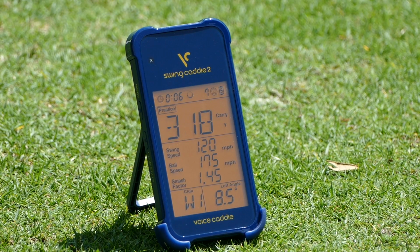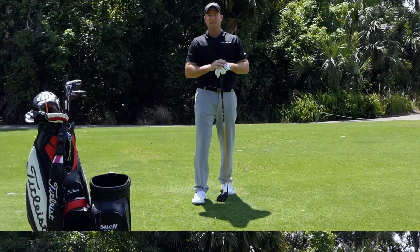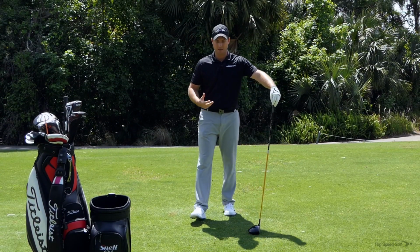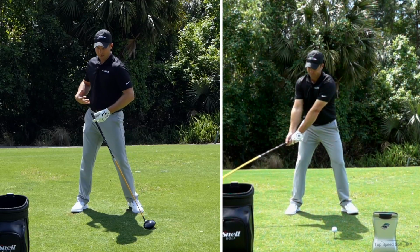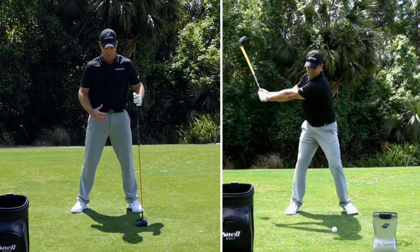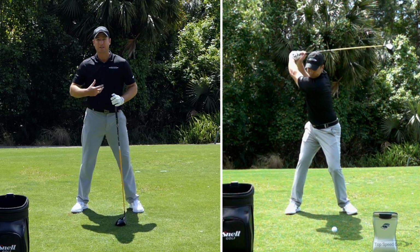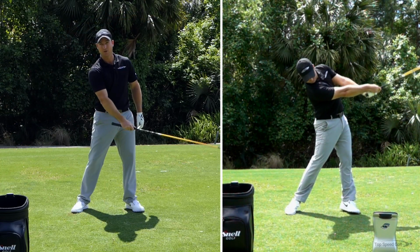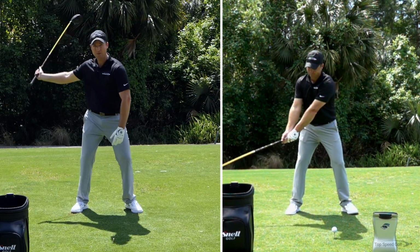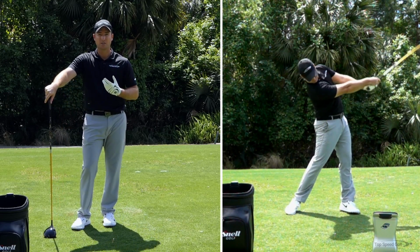All right, guys. So let's recap on what we're gonna do with these drills. If we want that smooth speed, it starts from the hips. The more my hips rotate, the more it allows my body to rotate. The more my body rotates, I'm allowed my shoulders to rotate. The more my shoulders rotate, the longer that hand path. And the longer that hand path, the more speed you can create and the smoother that speed can be in the swing. So we put that to the test.